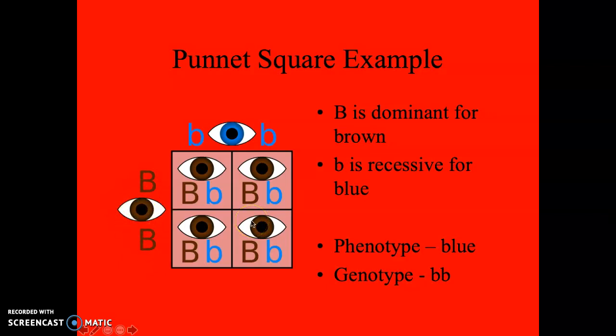As you remember, we get one set of genes from mom and one set of genes from dad. And so that's what we're doing. We're predicting which of these genes the baby might get. So when this parent and this parent have a baby, this tells us all the possible combinations of what that baby might look like. So we're going to talk about how to step through this. But in this case, we also know that a capital B stands for a dominant trait, and anytime there's a dominant trait present, it will overpower the recessive trait, and so that is the one you will see. So in this case, brown eyes, brown eyes, brown eyes, and brown eyes. So there is a 100% chance, and I'll explain how that works later, but there's a 100% chance that this child will have brown eyes.